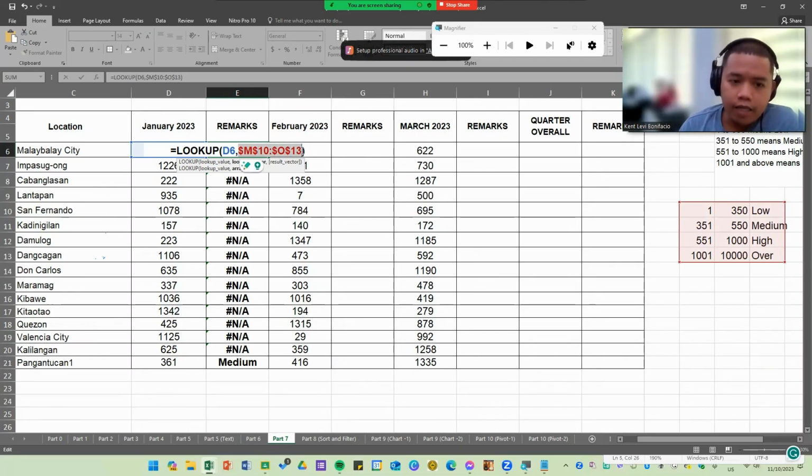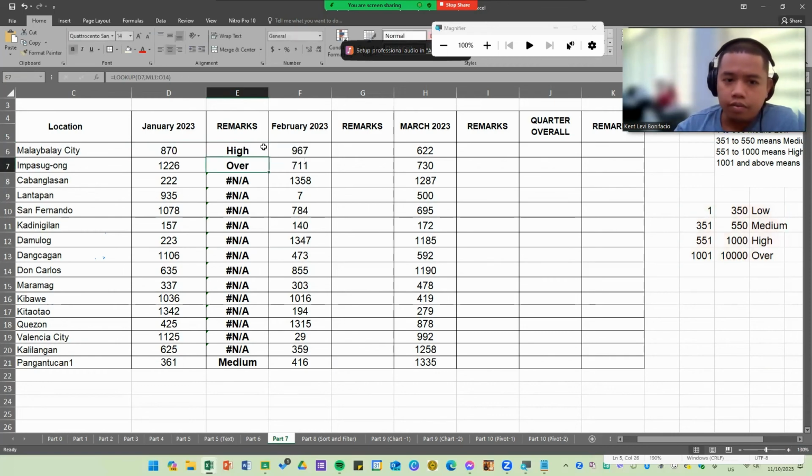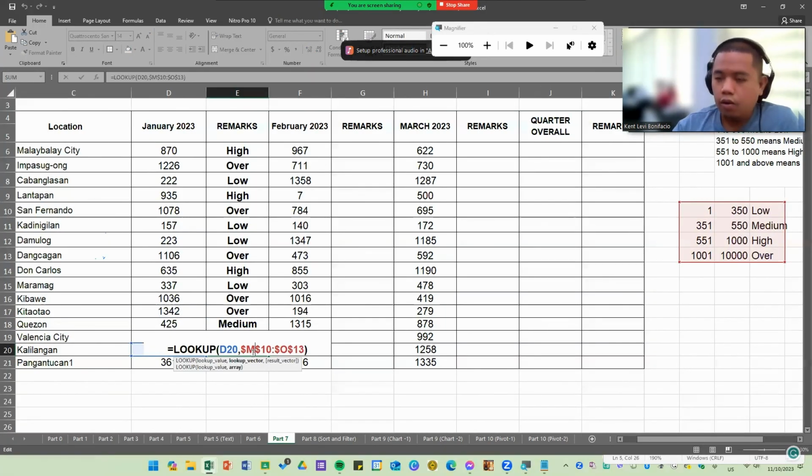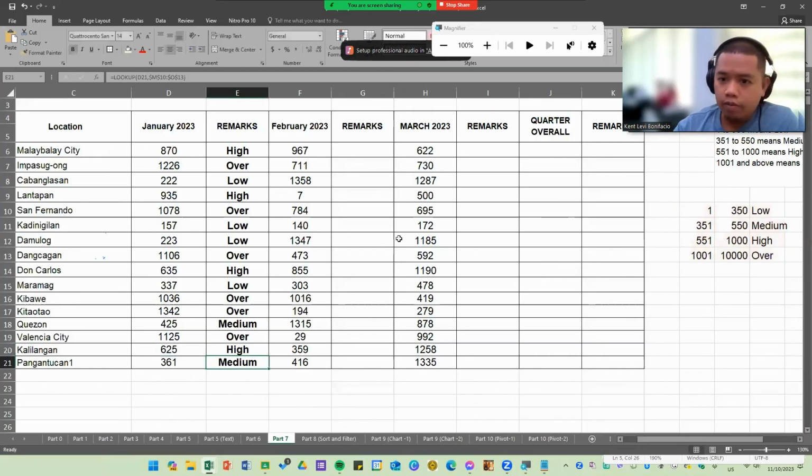So $M$10:$O$13. Enter. You might see no changes sa first na record. Pag i-block cross na to, ayun. Okay? Double click na ko dire, naka-stay put ra gihapon ni ang array as where we wanted the array will be.